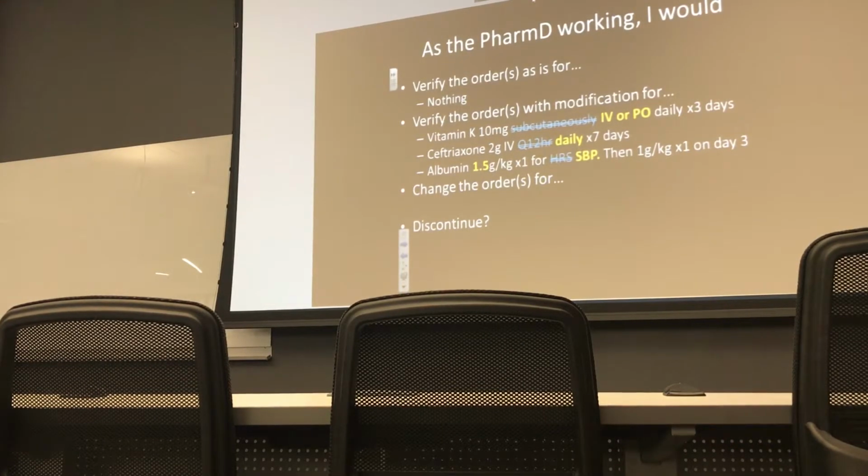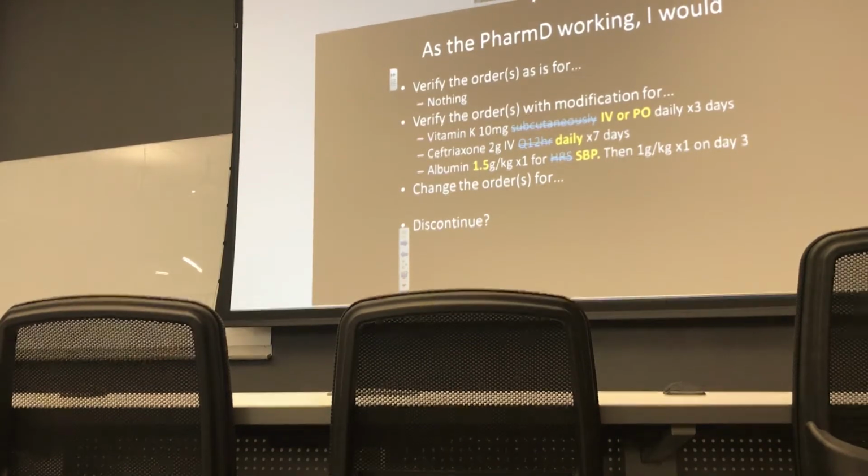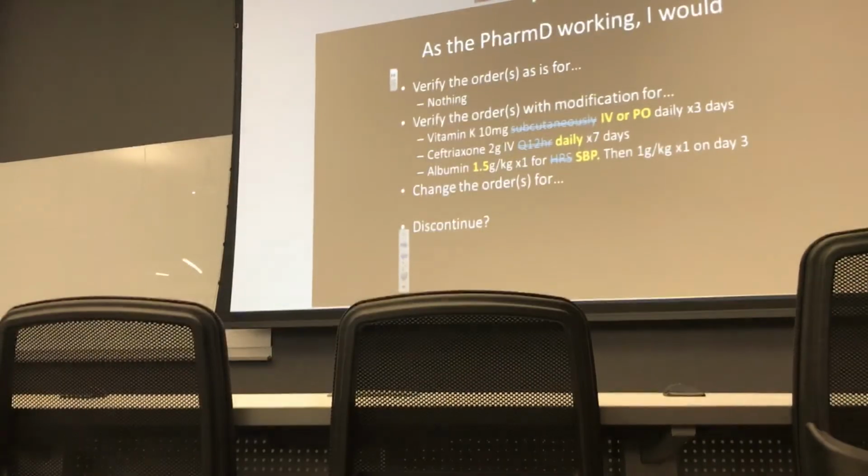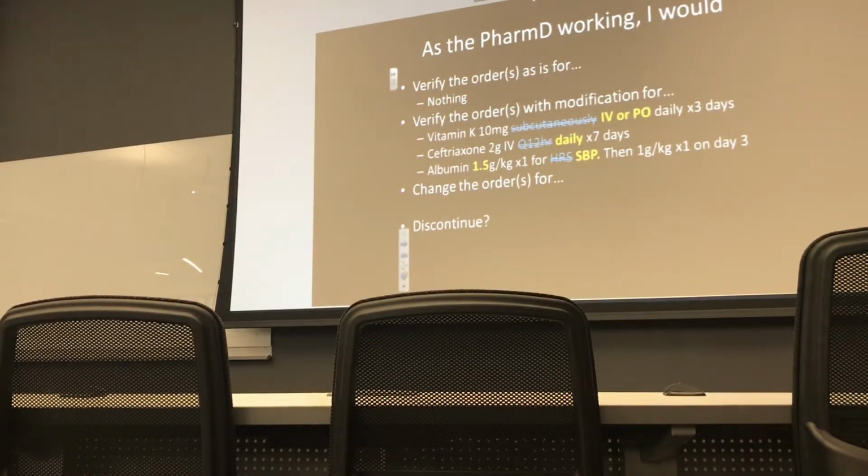I didn't even put intramuscular on here, but something else that you'll see is vitamin K to be given IM. If you think about it, you give vitamin K to a patient that has coagulopathy with an elevated INR, and when you give an intramuscular injection, you have to give them a big fat needle and stab them in the arm or in the butt cheek. The last thing I want to do for a person with an INR of 2, 3, 4, or 5 is stab them with a big needle in a muscle. They're going to bleed more than usual. So for the indication that you would give vitamin K, I would also never give it intramuscularly.